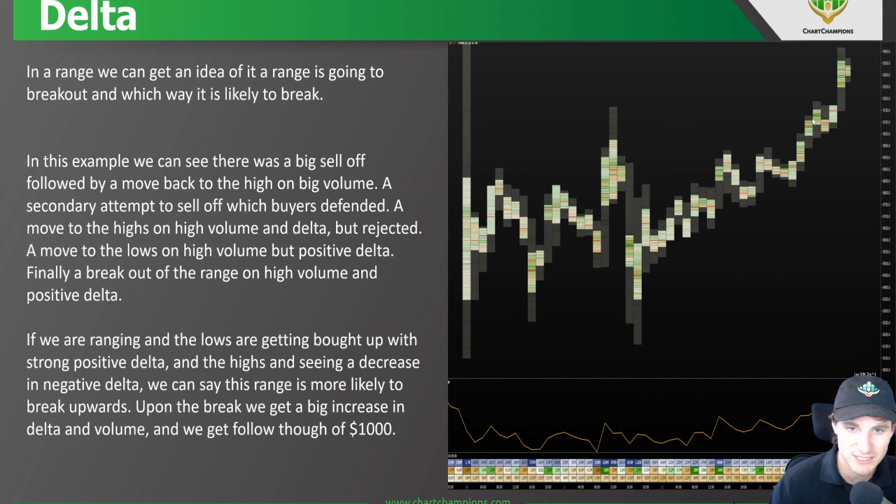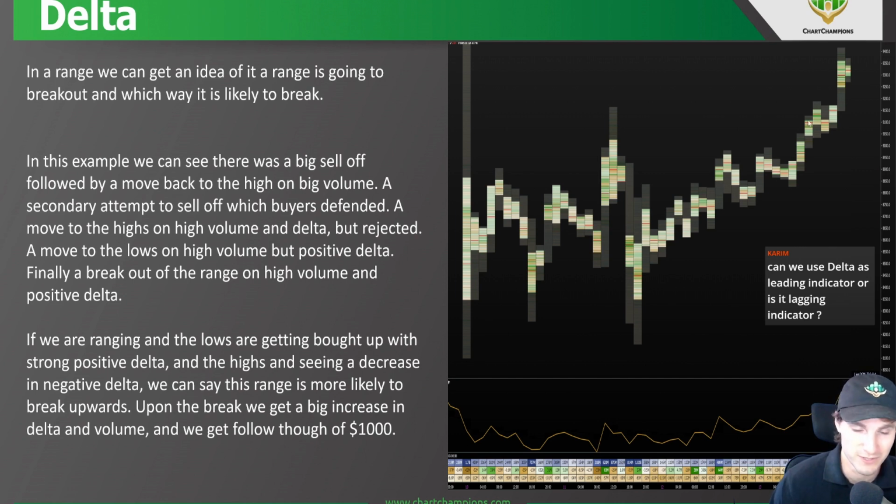Then as you come back up to the highs, as you start to consolidate underneath this resistance, you are already seeing positive delta getting pretty aggressive at the consolidation. And then on the breakout, it's not massive, but you do break out with 51 plus million delta, which as you can see is more than any other on this attempt. You got a 51 million break and 490 million volume on that break, which I'm not going to say is absolutely massive, but nevertheless, I know this price action, it did get follow through for $1,000. So obviously it was about $700, but nevertheless it still got follow through as you broke out of that range.